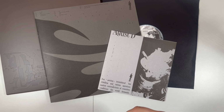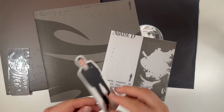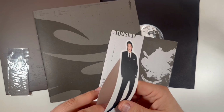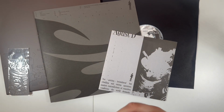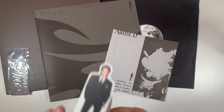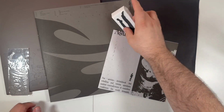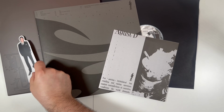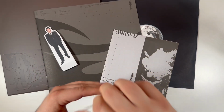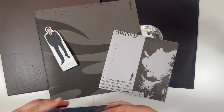So we will open the Standee. Oop, sorry, Suga. So we got an August D Standee, and I think you're supposed to fold it. Eventually he'll stand for you, but maybe not right away. And then the photo cards look really cute, if I can get them out of the package, because they're in the same package as the Standee.